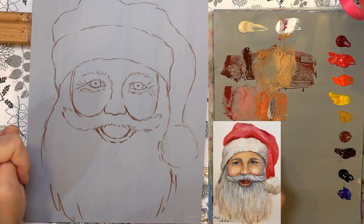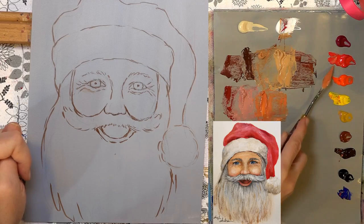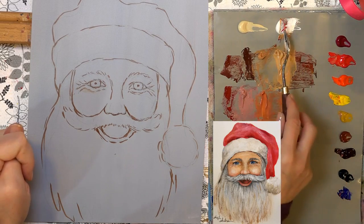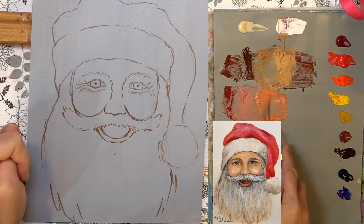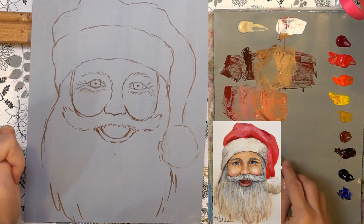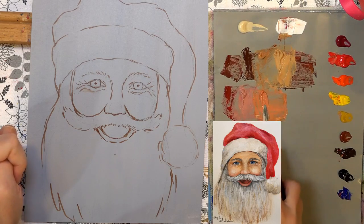Okay, so I added some burnt umber. I forgot what colors I started with. Okay, I started with cadmium red light, cadmium red medium, cadmium yellow, and burnt umber. That's what this color scheme is here. Let's add a little bit more white here. This one is going to be used very, very sparingly because it's so orange. You don't want him to look orange, but sometimes you're going to have a little bit of oranginess. You might have the candlelight glow.